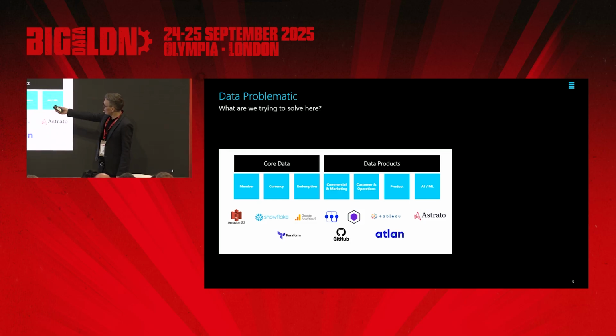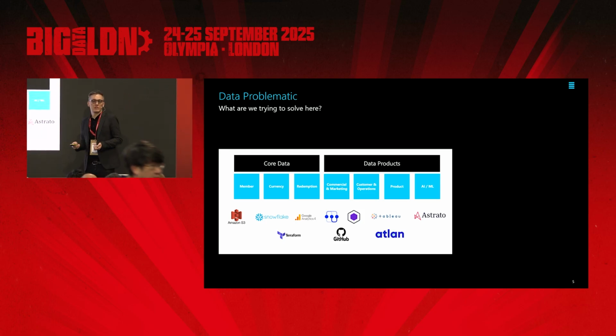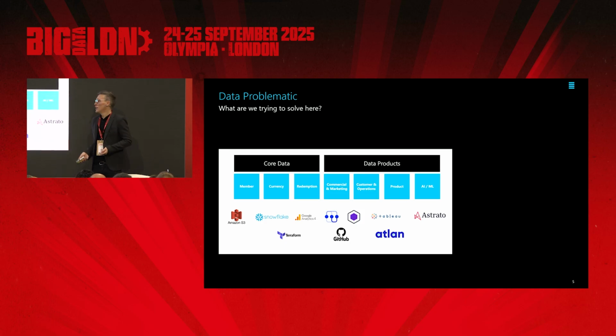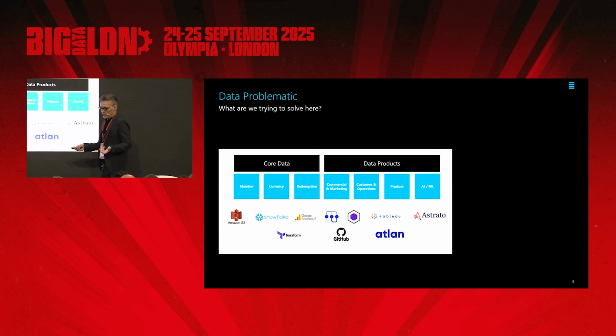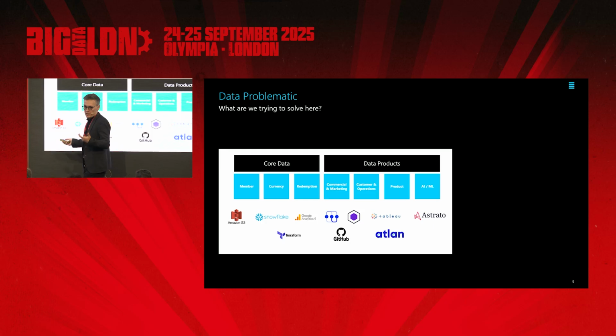And on the other hand, the data product is everything we do internally to leverage our data assets. So marketing, how do we build campaigns on our data? Customer, how do we make sure that we are satisfying our customer operation using our data, and so on. Product, AIMS, also. To do so, we're working with a broad range of data tools and partners that are helping us to manage our data.